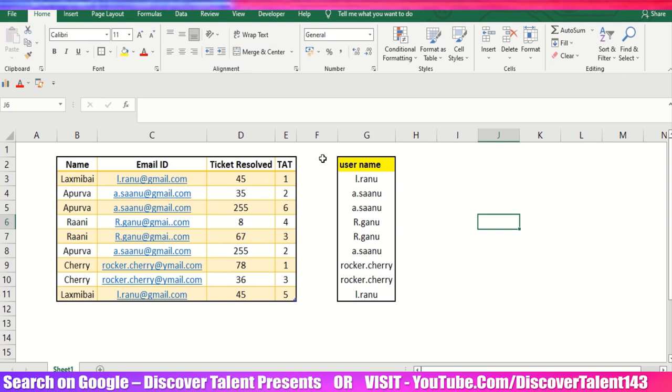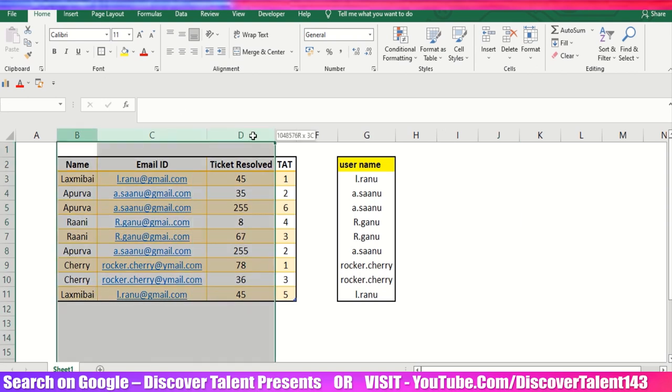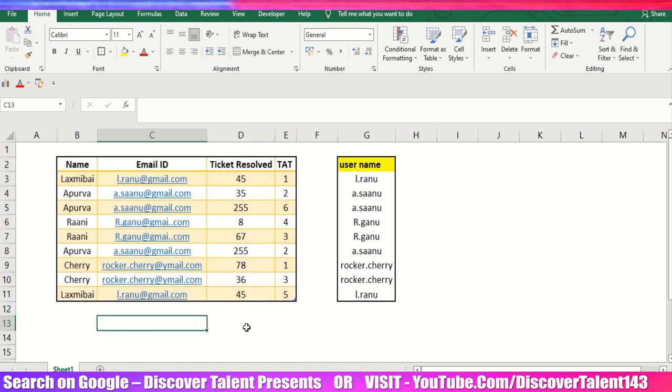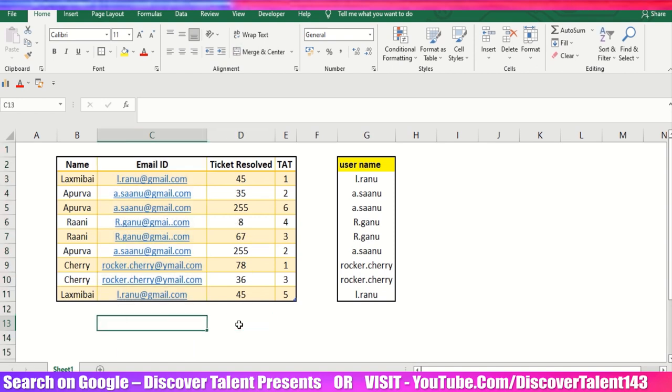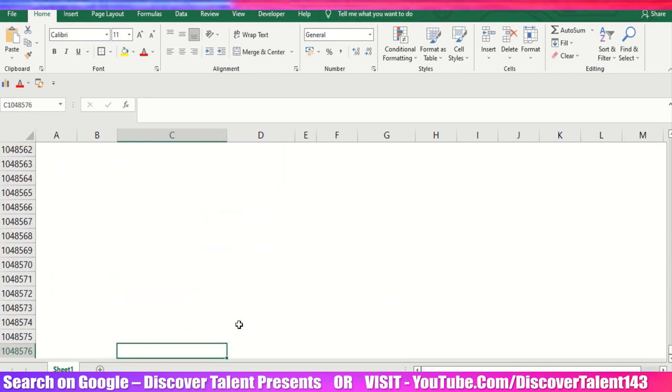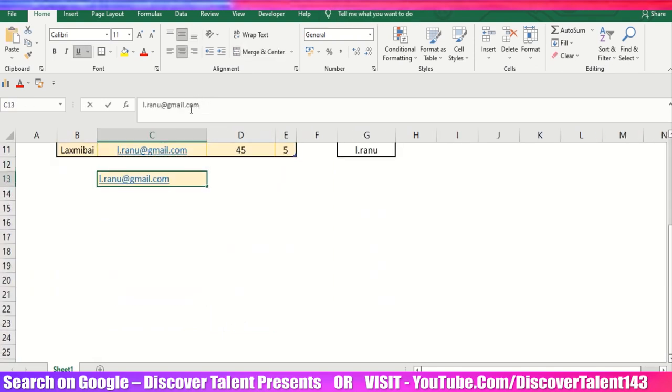In this tutorial, we are going to cover how to extract a username from an email ID. We may have seen scenarios where we have a raw dump in place. This is just dummy data, folks. You may have received such dummy sheets in your offices, colleges, or schools, where you need to extract information from this particular email ID. Earlier, you may have been copying, pasting somewhere, and then removing them one by one, which is a tedious task.